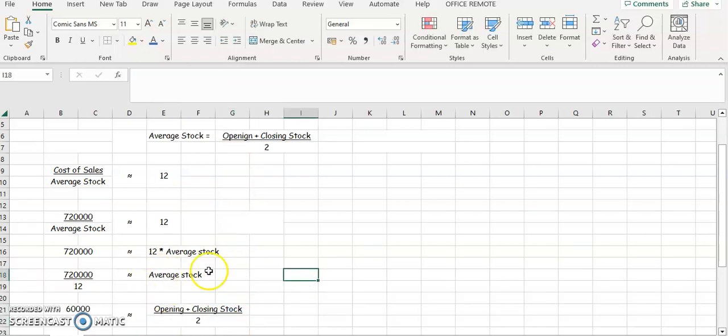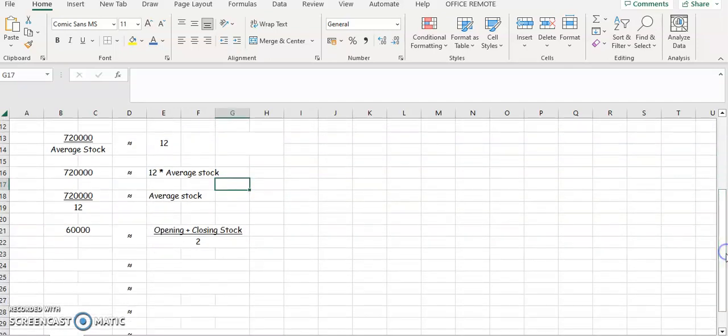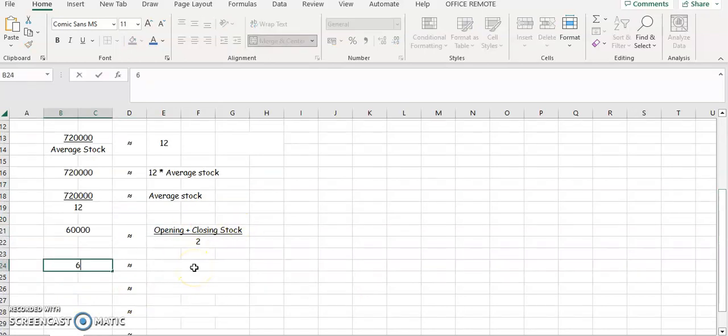Okay, so all we did is we got average stock on its own. Average stock is equal to 60,000, and instead of writing average stock down again, we're going to use this formula up here. Average stock is equal to opening plus closing stock divided by 2. And now we're going to continue on. So we're going to take 60,000 and cross multiply by 2. So division on one side, once we bring it over to the equals, it's going to be multiplied by 2.